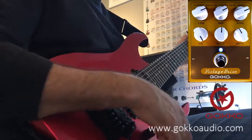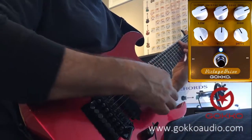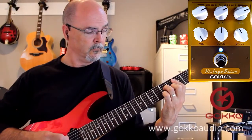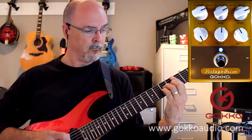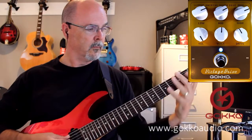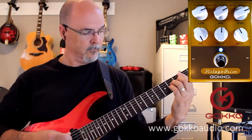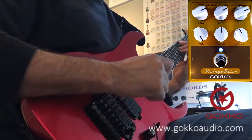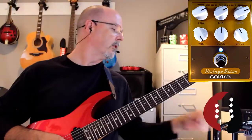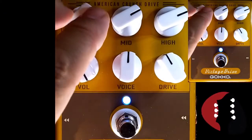All right, I'm going to try the roll off here with the front pickup and bringing the volume down a bit. So we're getting a very nice full fat sound here. I'm just bringing the volume up slightly. So you can really hear the bass coming in now. So let's bring the bass down a little bit. Bring it right down. Let's hear what that sounds like.